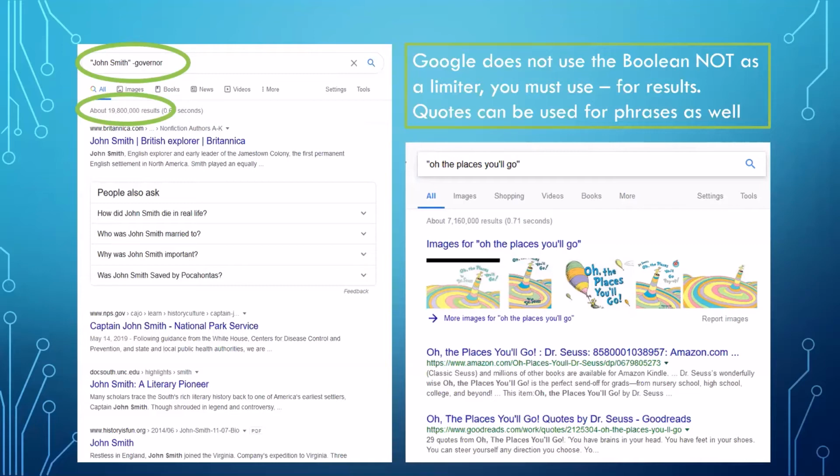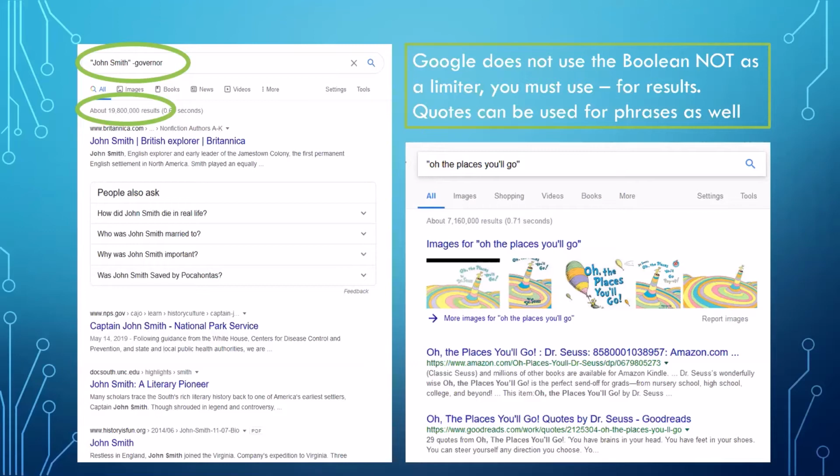So when you're looking for things like poems or quotes or specific journal articles, for example, I'll touch briefly on Google Scholar in just a minute, but let's say you know somebody is referenced in the history of Macon County. You can go in and put in quotes, "history of Macon County." Or if you know that they're referenced in a journal article in the Illinois State Genealogical Society Quarterly or the National Genealogical Society magazine, you could put the name of that article in quotation marks and it should bring up specifically what you're looking for.